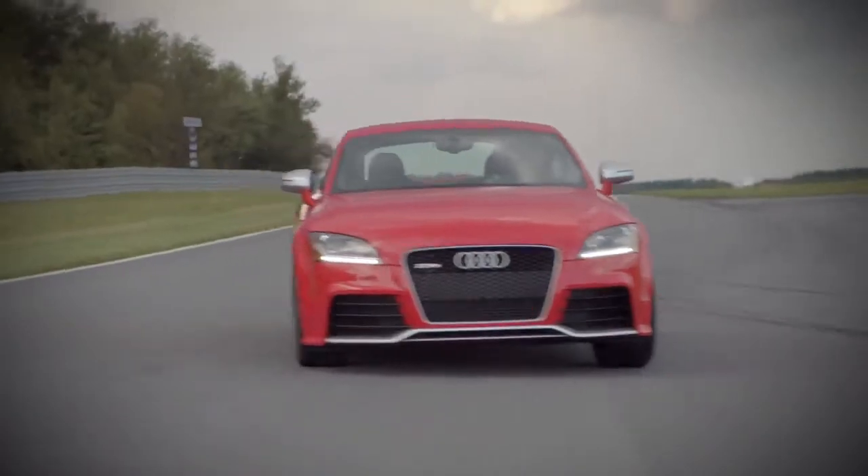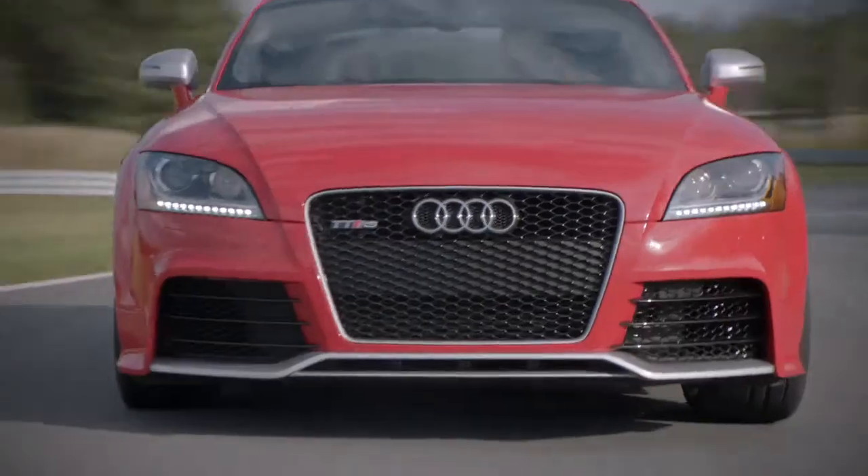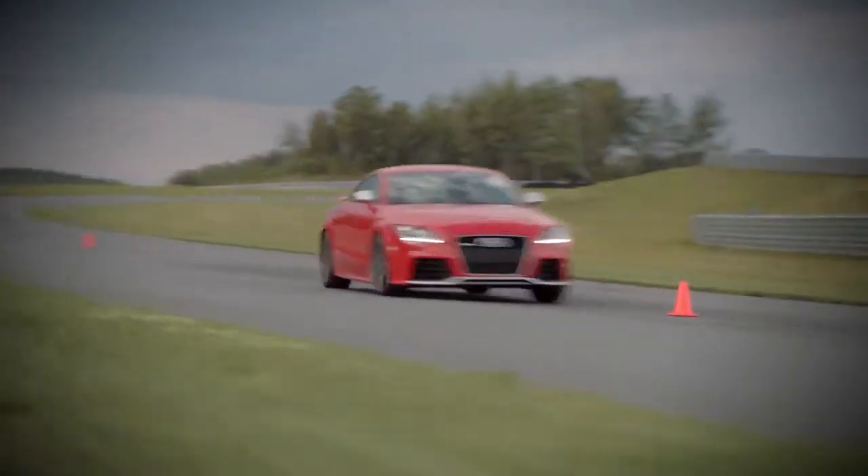Did that just look as fast as it felt? It's amazing, and there's a reason for that. The TT RS is 10 millimeters lower than a standard TT, which coupled with the magnetic suspension means in sports mode you get a stiffer damper and a faster throttle response — all of which means it's blindingly quick through those high speed corners. I must confess, I am feeling racy.